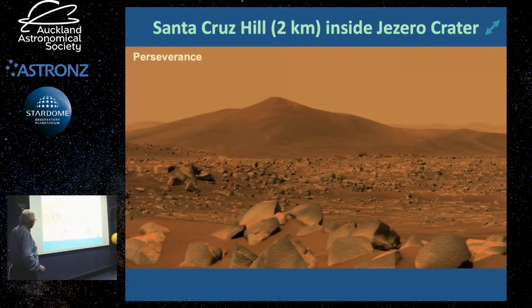Another one, I just love looking at these images. I'm being a bit selfish. I put them up so I could see them on the big screen too. This is from the other rover that's still working, Perseverance, and this is in Jezero crater. Once again, thought to be a lovely big lake at one stage, but you can see some mountains here. They're about 2 kilometres away, but look here at these rocks, how worn they are, just from erosion, from water and wind. Beautiful view, isn't it? Beautiful. And of course... Is that true, colour? Is that how it really would look? Yeah, I believe so, yeah. And once again, the pale sky too.